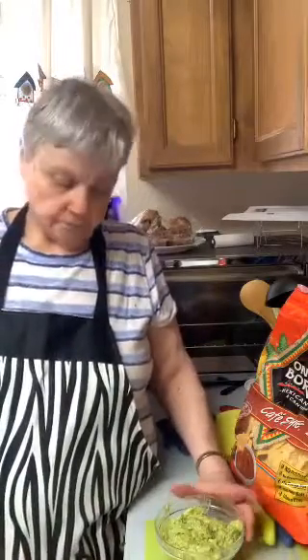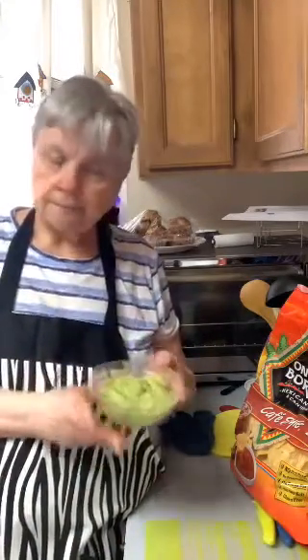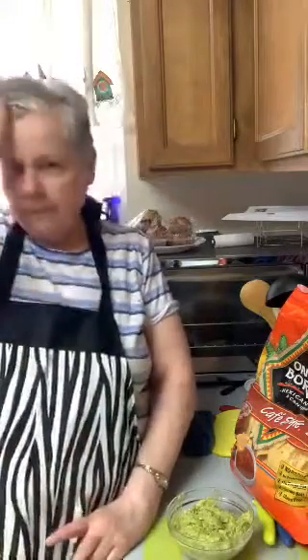You can use this with tortilla chips, corn chips, whatever you want. I've been trying to get organic tortilla chips — this makes a very good snack. I like making my own foods because I know what's in them. When you buy stuff at the store you have to check the ingredients.